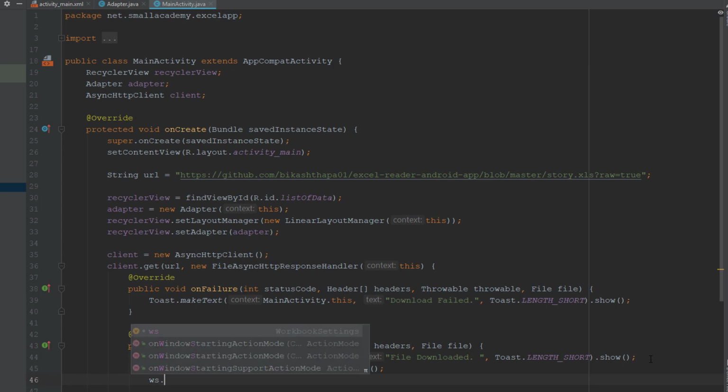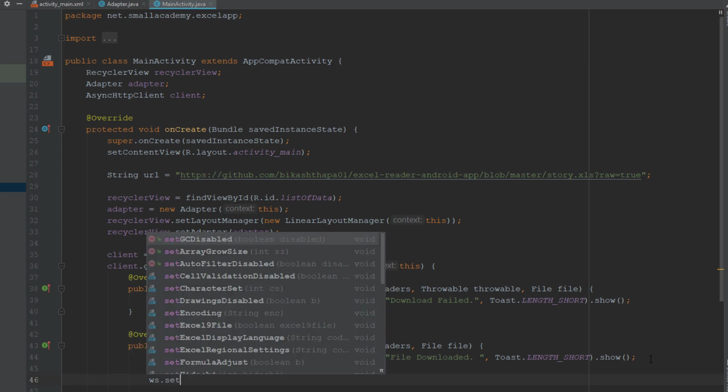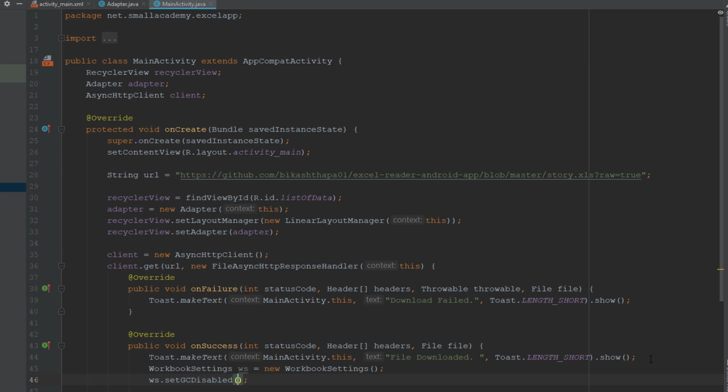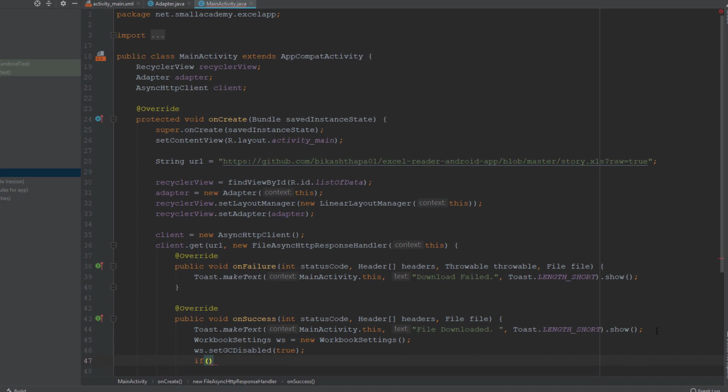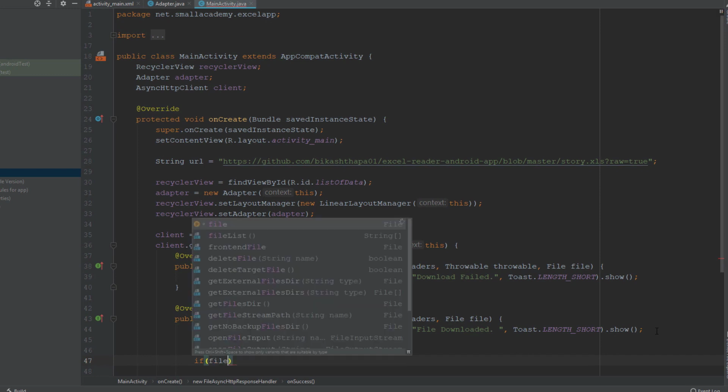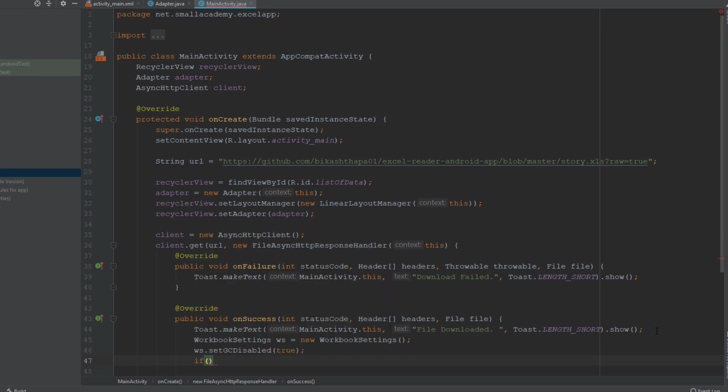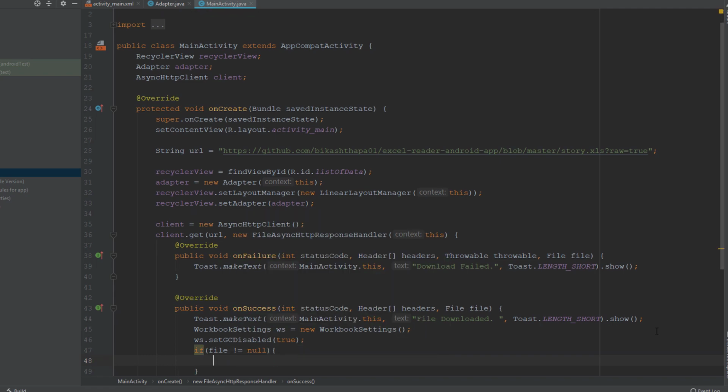Now in settings I can set the GC disabled equals to true. Now I'm gonna check if the file is not empty, whatever file we have just downloaded is not null, then we are gonna proceed ahead to read the file.